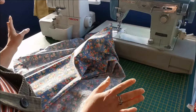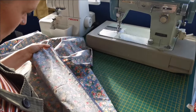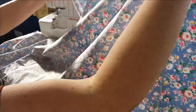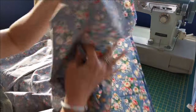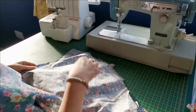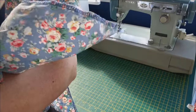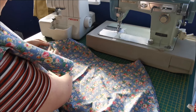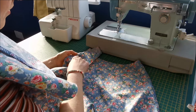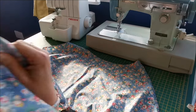Right, so we've got our skirt piece, and I can't remember which is the front and what's the back, but it shouldn't matter because we've marked down the side, one of the sides anyway, where we need to leave it open for the zip. I can't actually remember which is the front and the back, but it'll match up to the bodice in a bit because we've left that opening on the bodice, haven't we? So I think that one's the back, and we've got our marking here where we need to start sewing from, because we need to leave that bit open ready for the zip to go in, because the zip goes down the side of the bodice and into the skirt.